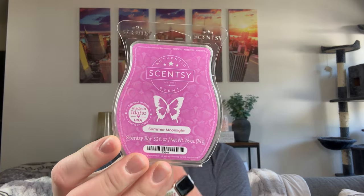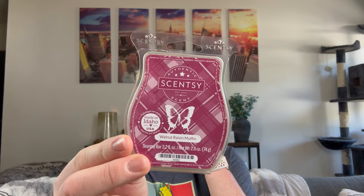This one, Summer Moonlight. This is in our regular catalog. I ordered this because I've never smelled it. It's like a light strawberry body care-esque perfumey fragrance. It wasn't super strong in my bedroom, which is a very small space. I would not repurchase. Was not a favorite.